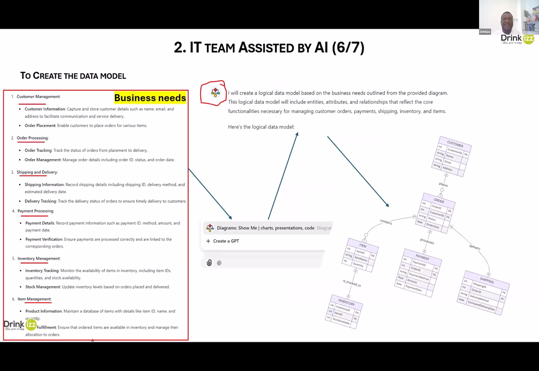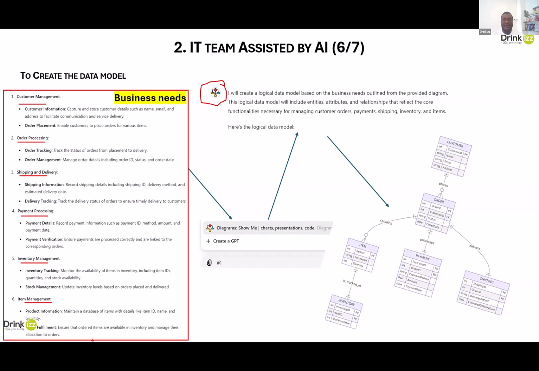Now let's see how AI can assist the IT team. Before I explain this part, we saw that first, AI assists business users to accelerate their writing needs, define the glossary, define the codification, and now we move to see how AI can assist the IT team to create the data model.